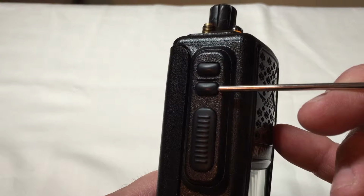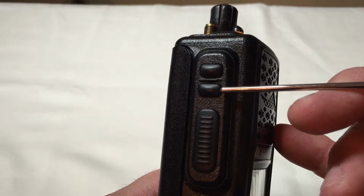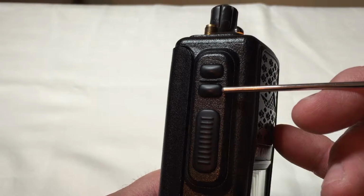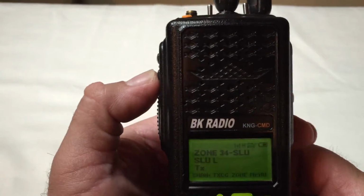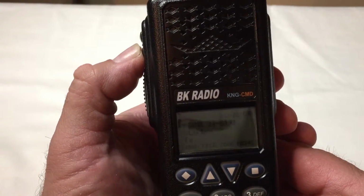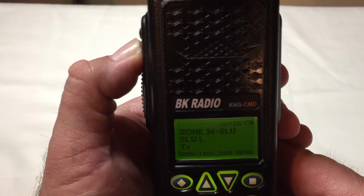The bottom button is your backlight. By pressing this button, the backlight on the front display will light up and stay lit up until you press the button again. So like I said in the beginning of the video, I pressed that button just so we could be able to see the front display. You can't see it very well right now.